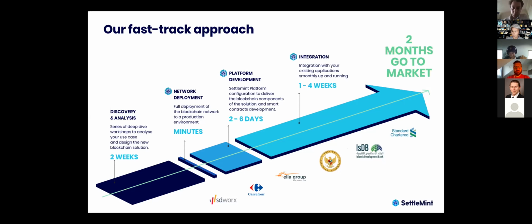Yeah, sure. I guess the most accurate answer is it depends, use case by use case, so it's not a repeated formula for every client that we've worked with. For SDWorks, it started with the deputy CIO of the group, who has operational responsibilities and wears an innovation hat on the side. A nice example where companies start to really see value in our solution is when they've already tried it themselves. SDWorks is a good example. They'd done a POC internally, and they were pleased with the results. Then they said, okay, let's scale that up to the level where we need it, which was, I think, 12 million records in a 3-hour period or something like that that need to be processed.